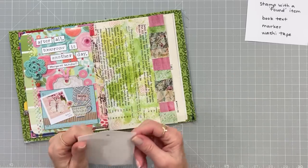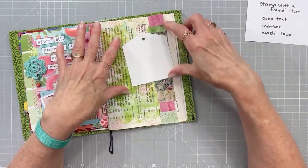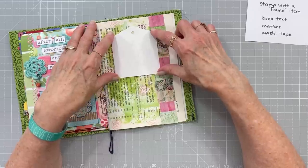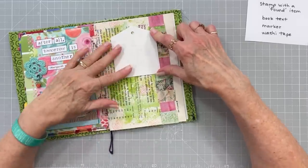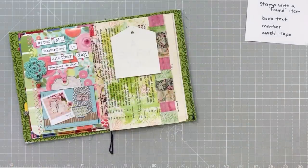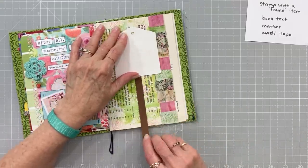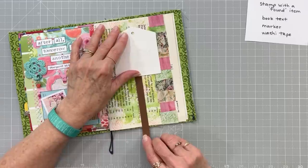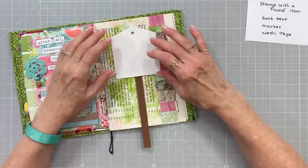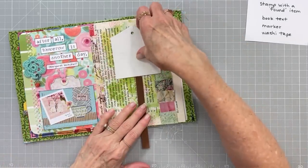Now, as far as my tag goes, I thought that it would be fun to make it a little pocket. I'm going to put it up high, though, because its real purpose is it's going to be a birdhouse. Just because it has a cute little house shape, I thought, why not, right? And I've got a little piece of cardstock that I'm going to use as the pole that it sits on. And I am going to glue it down as a pocket, and then I'll tuck my prompts card in the back. All right.